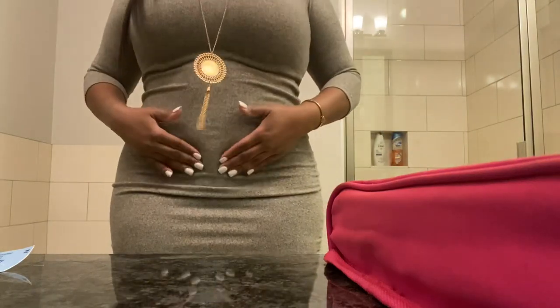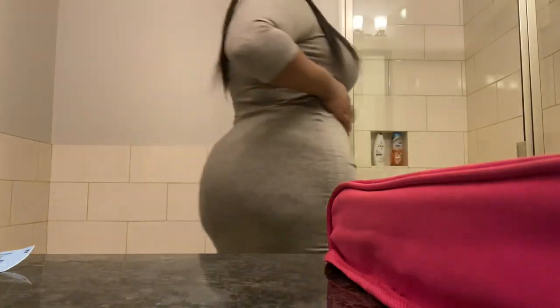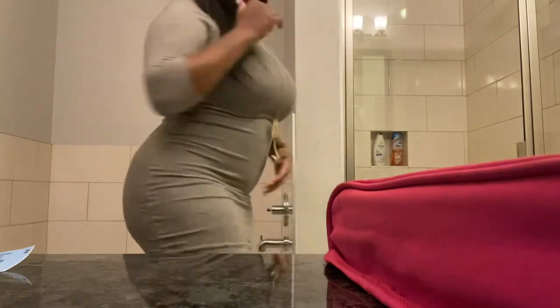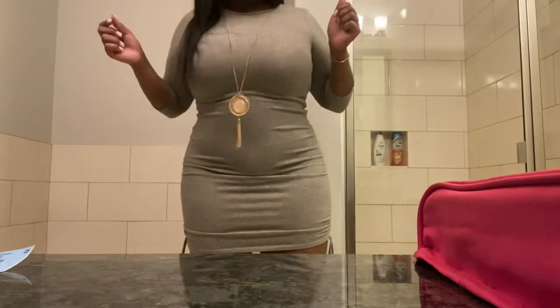This was not planned — I just saw my body and was like, let me show them the body without my faja. My stomach is still a little swollen right here, and the booty is the booty. I have on a bra so there are a few imperfections, but yeah — I just wanted to show y'all real quick.